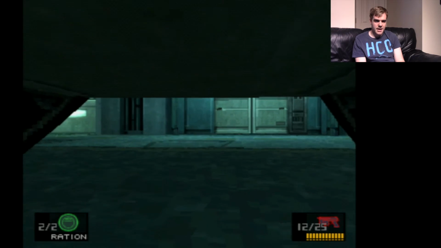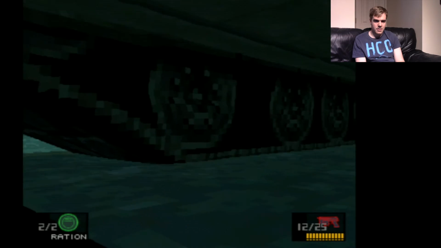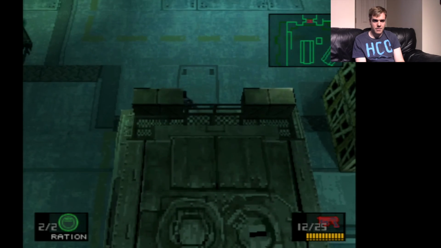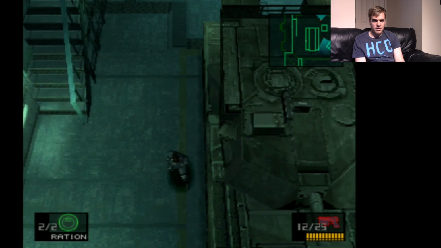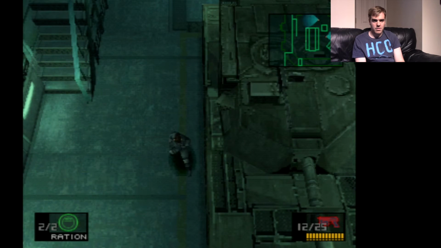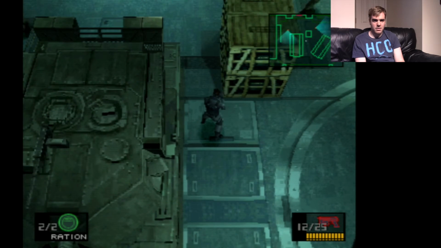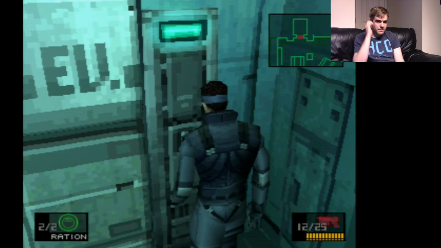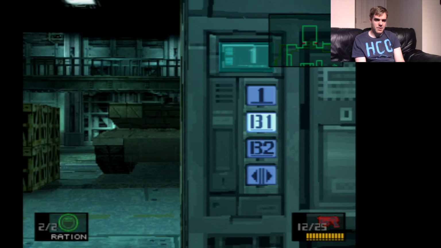The elevator, I believe, is just there. Problem is, when you're under here, you can't see. Right, he's going there, so that's fine. Go, go, go, quick. I think he goes right here. Yeah, so now we can get to there. Chop chop, elevator. Basement. There we go. Down we go.